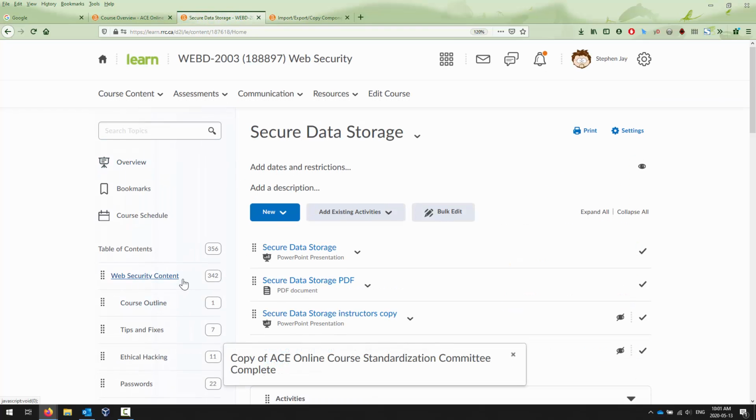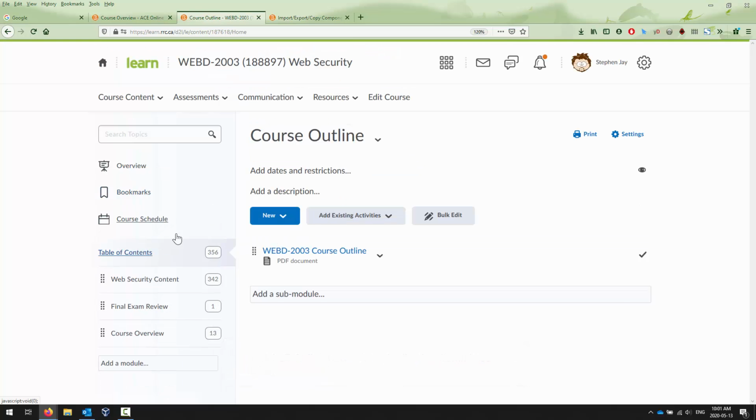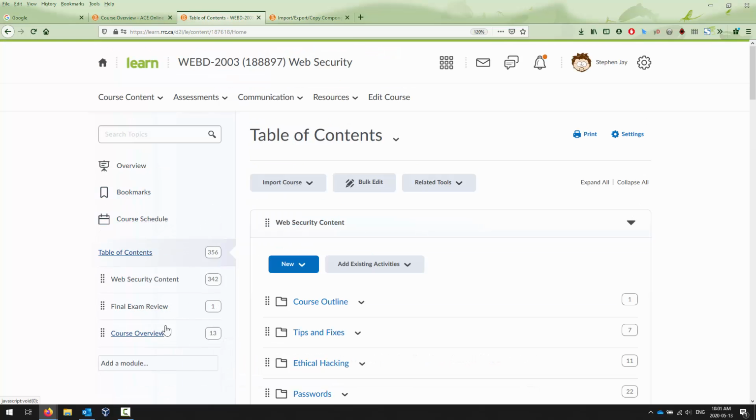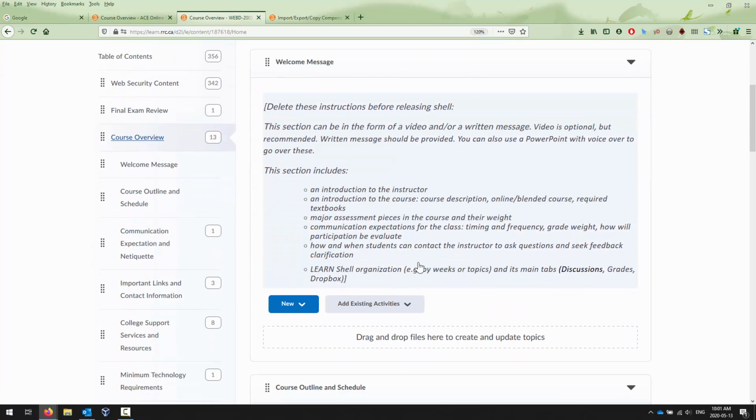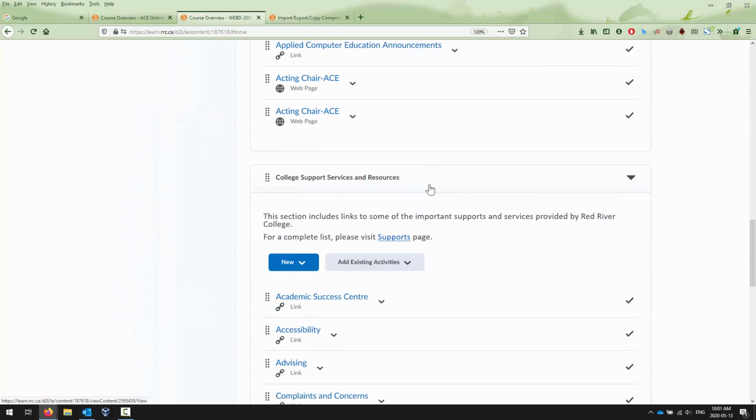And even though I do have an outline area and a table of contents, it's going to do its own grouping, and it's going to be, as I said, at the very bottom of the list. Okay.